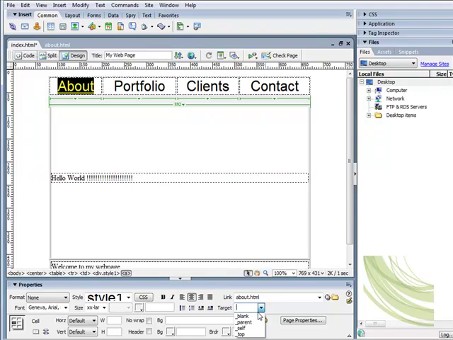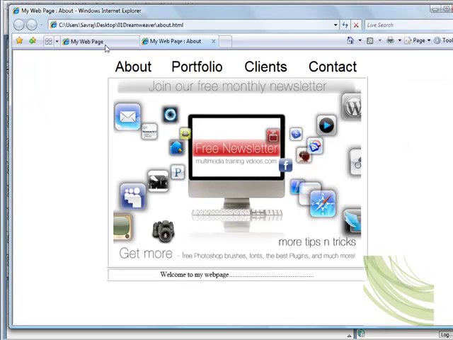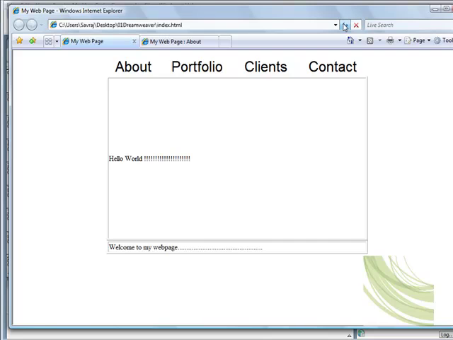And the next thing is target. Now target is the way that it opens up over your web page. So _blank will open up on top of your actual web page. So blank opens up on top. Parent replaces the parent file, and self is self. So for this one I want you to use self, and just save that file, and we can view that through here like so.